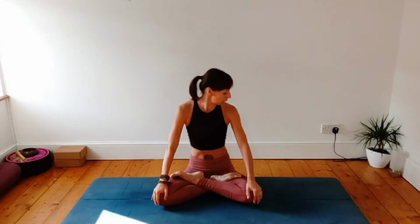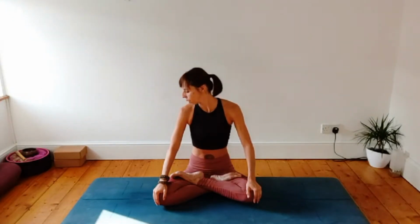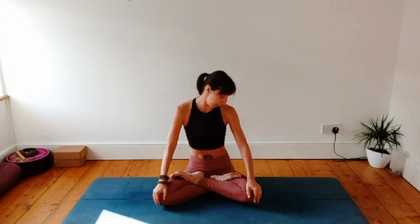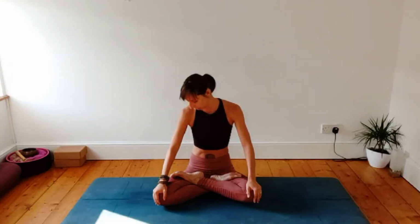Half circles, chin to the chest, up towards the opposite side and back. Trying to keep your shoulders down, spine straight, and start feeling the neck muscles, the connection with the shoulder blades, all that area starting to stretch.